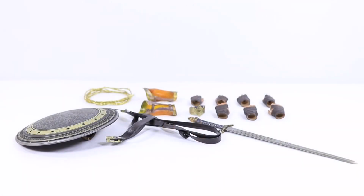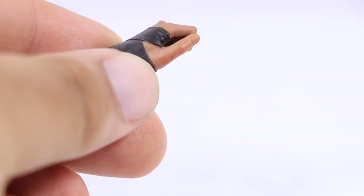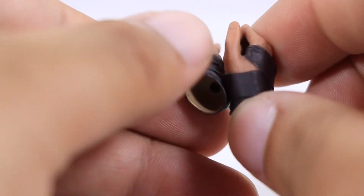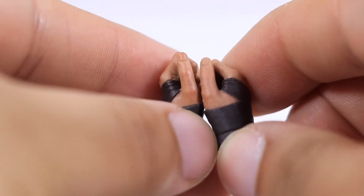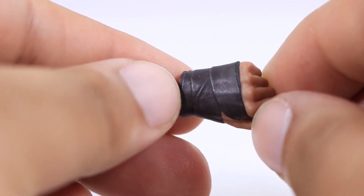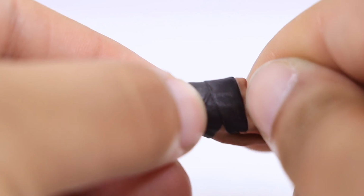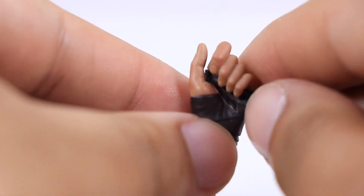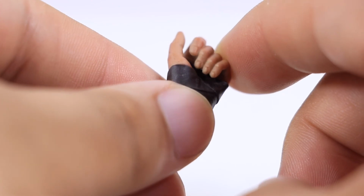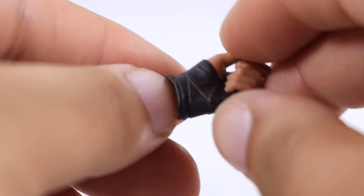As you can see, she comes with a ton of accessories. So let's dive into that. She comes with two pairs of, I believe, hands for her Lasso of Truth, which are done very nice. You can see the wrist wraps are done very nice. You can see a little bit of stitching near the knuckles, which is pretty cool. The fingers are very skinny, which is awesome, so it's a good likeness to Gal Gadot's hand.